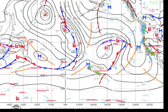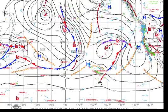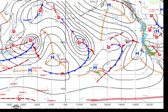The hand-drawn surface charts, there's a bubble high right here, helping keep the trades around in the morning, but it's not able to overpower the convection, the land heating. We've been getting plenty of sea breezes midday. There's a trough to the southeast of the Big Island, again cutting the trades. The trades come back Tuesday from this high pressure moving into the area here, and that high pressure moving off. There is another front coming down for Monday.